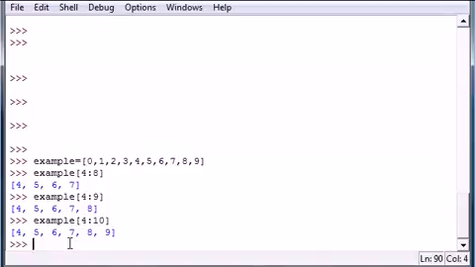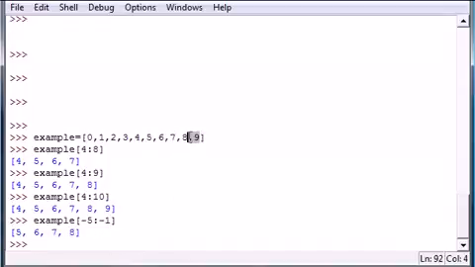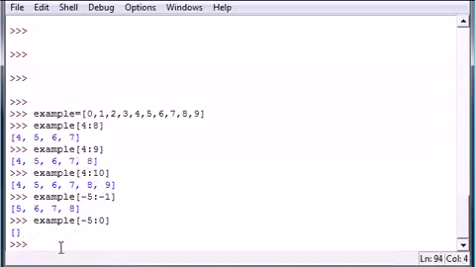Let me show you another problem that we have. If you have a long list and you want to start from backwards and extract this way, could you do something like -5 colon -1? This should give you all of this, right? Well, let's see. Nope, it still is missing that 9. So how can we expand that -1? example -5 to 0, maybe that'll work. Nope, that's definitely not what we want.